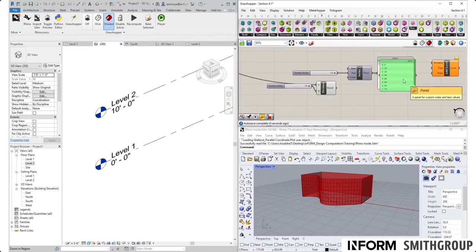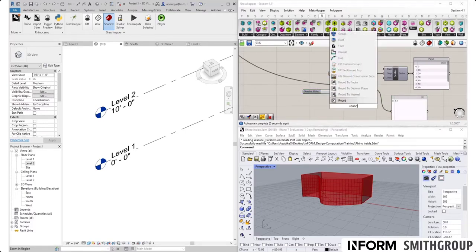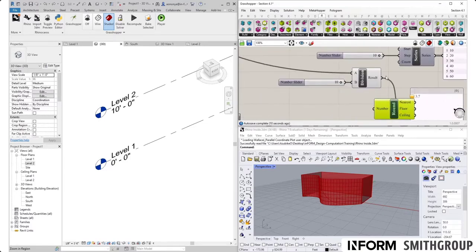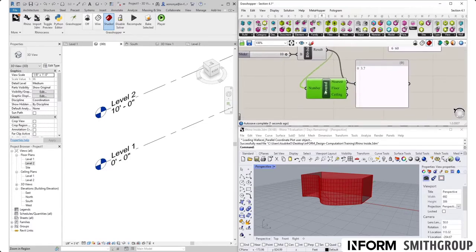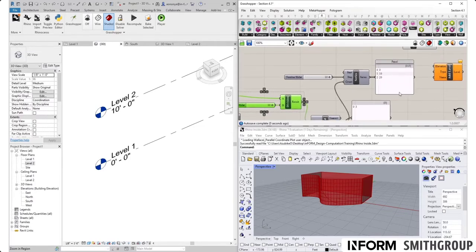We get 3.7. Okay, so we want to round down, round to the floor. Okay, so this gives us 3. So now we have a floor on 0, 10, 20.